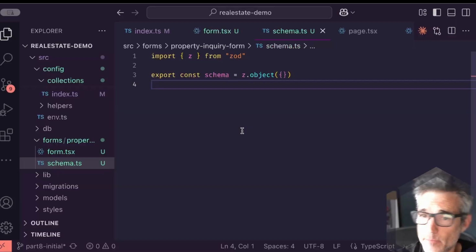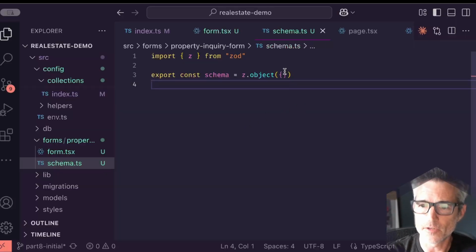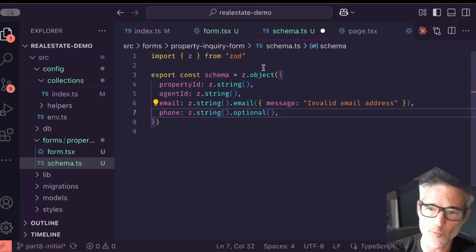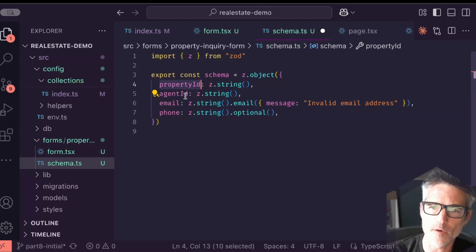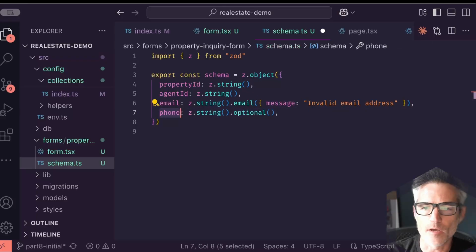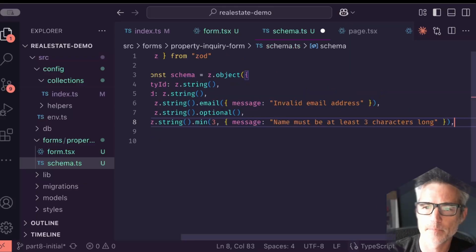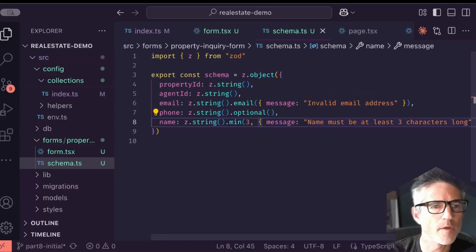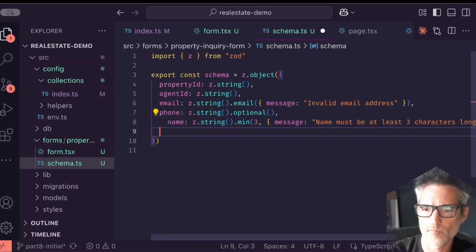Okay, we added the object, and now let's start adding all these other things. We want the property ID, we want the agent ID, we want the email address, which is of type email and custom error message, phone number, which is optional. We also want the name, and we want the message.